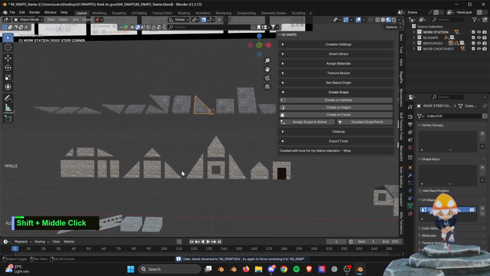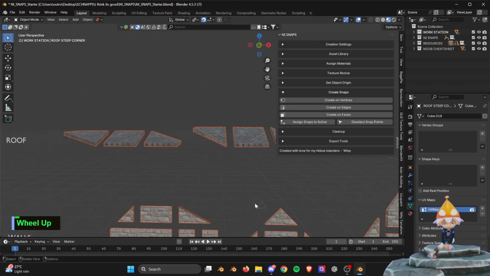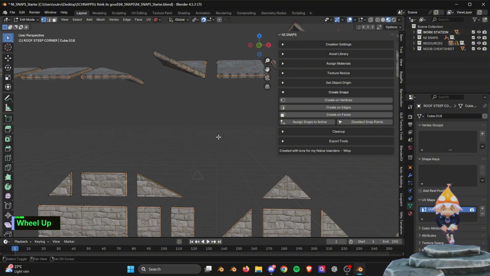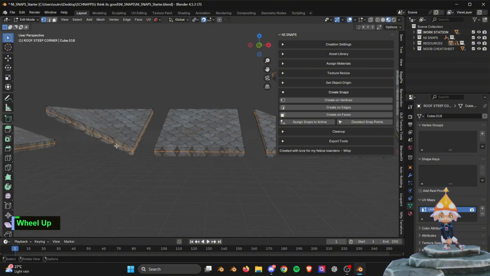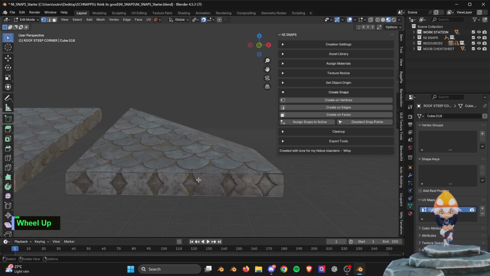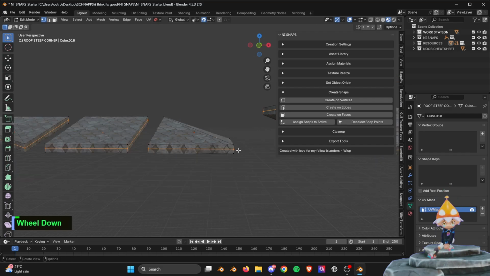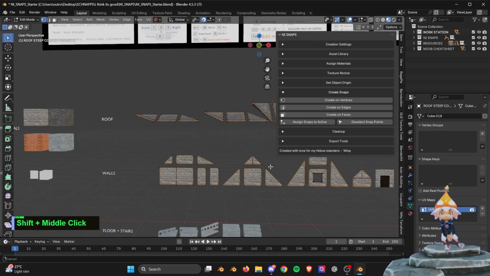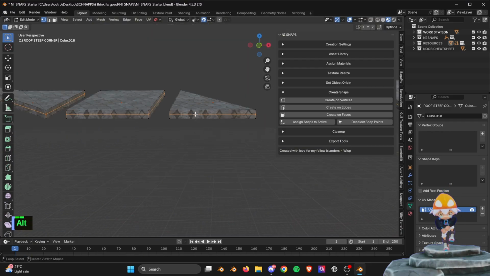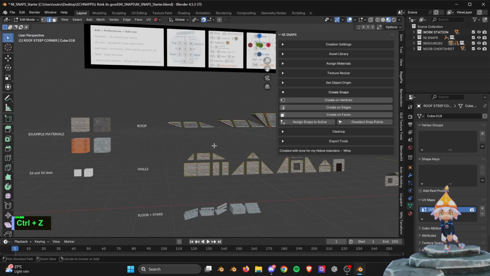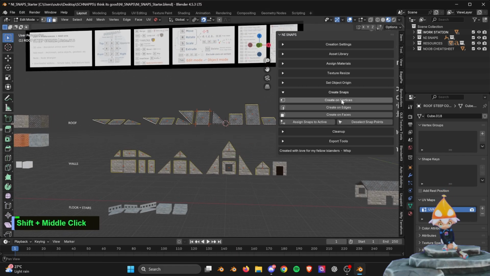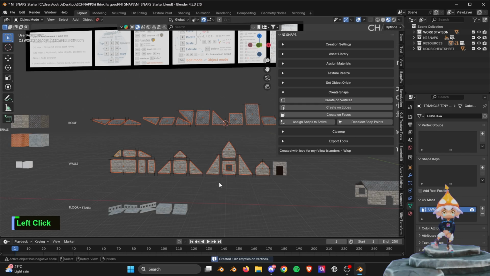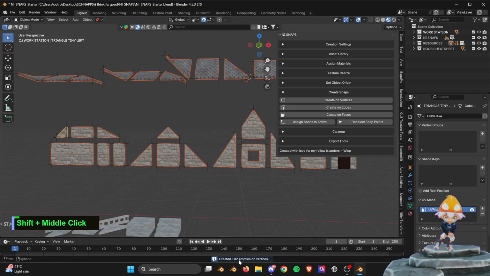With this tool, basically you can select all of these bad boys, tab into edit mode, and you can see that I've already selected all these edges, and that's where you're going to be creating them, on these points here. If you're selecting for yourself, you can hold Alt and make sure you have the edge select tool, and you just Alt and click, and it will select the whole loop. However, we've already done that, so we're going to come over to create snaps. So we're going to go create on vertices, and look at that, you just created a bunch, 102 snaps.